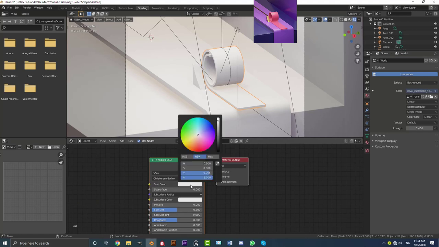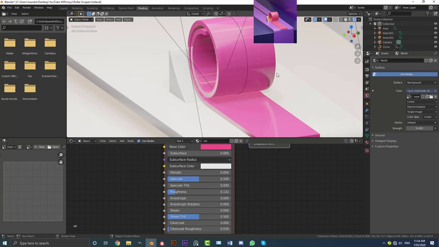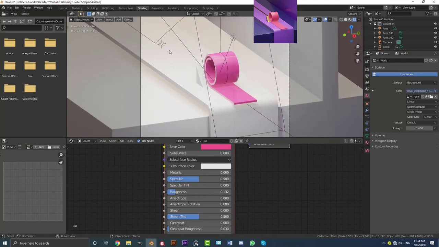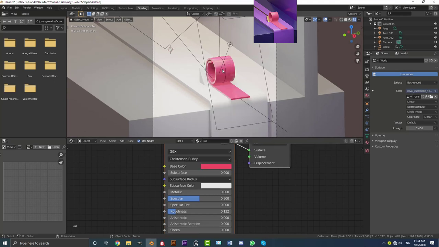And I'm going to go with kind of like a pinkish purple theme for this, but you guys can do whatever. So I'm just going to come down here, give it this kind of color, bring that roughness down a bit so we get some more reflections, which is going to pick up that nice environmental lighting from my HDRI. And you can try different kinds of pink. I just kind of went with this sort of nice salmony pink.